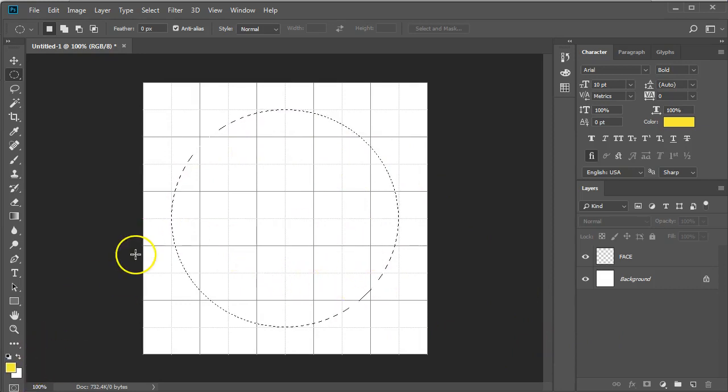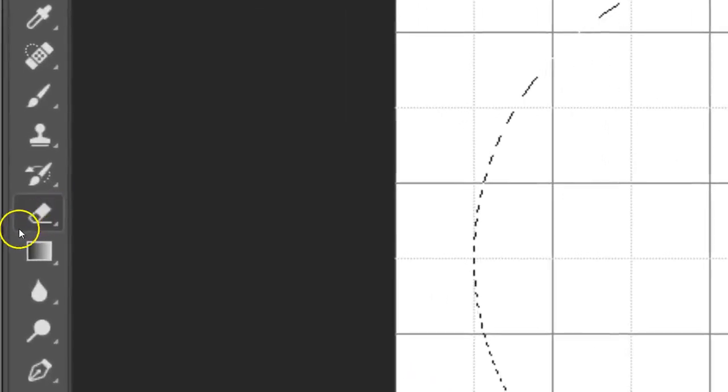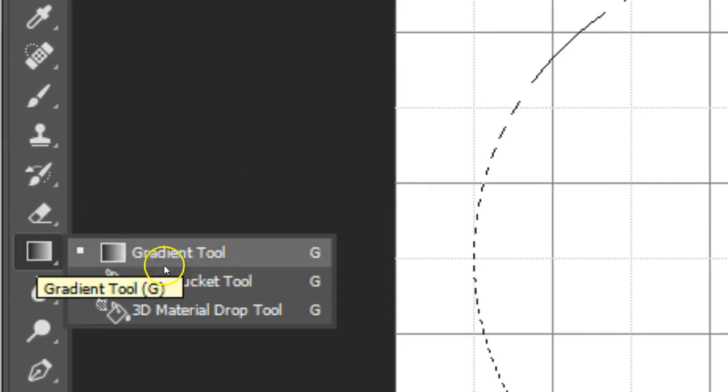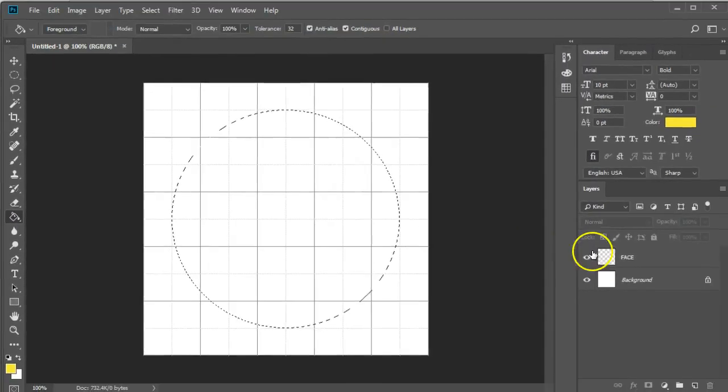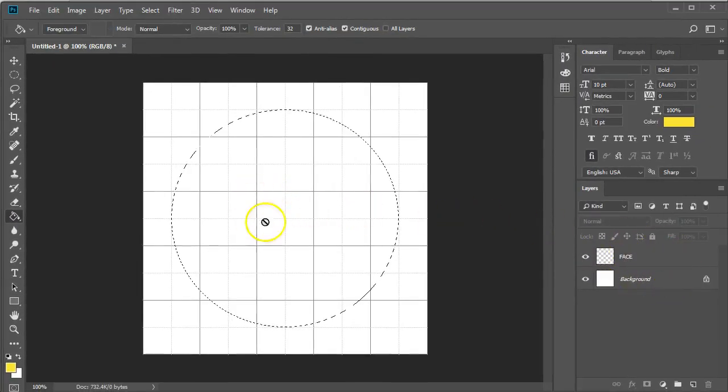Now I want to fill that up with that yellow color. There's a couple of different ways to do that. The way I'd like you to get to know is to use some keyboard commands, but I'll show you the secret underneath this gradient tool here. If you click and hold on that, you can get the paint bucket tool. And for some people, they would prefer that. Clicking with the paint bucket tool will definitely do it as long as you've chosen a layer. Notice I can't do anything right now. Before you draw, click a layer, and then you can fill it in.